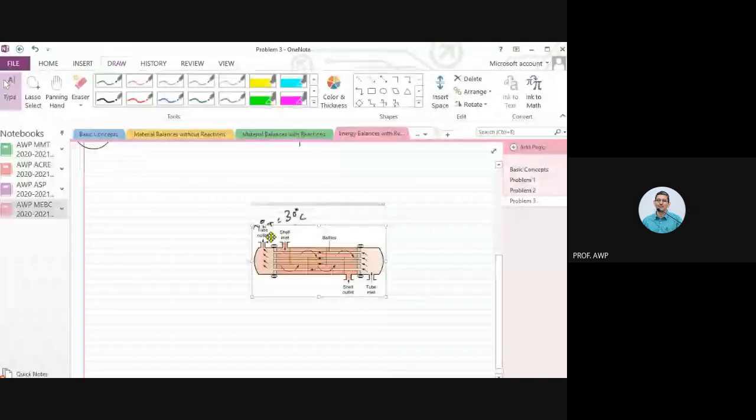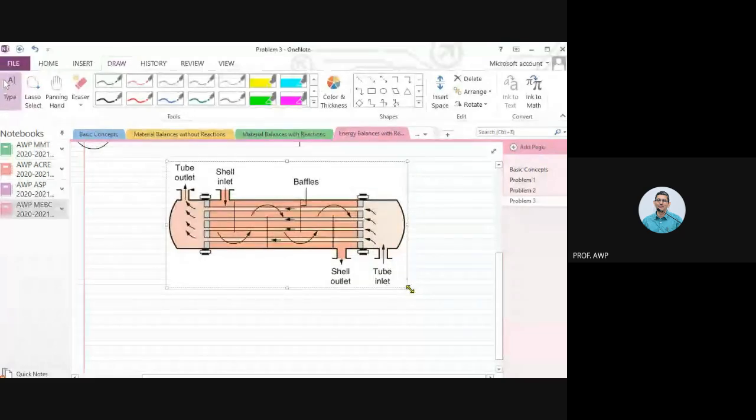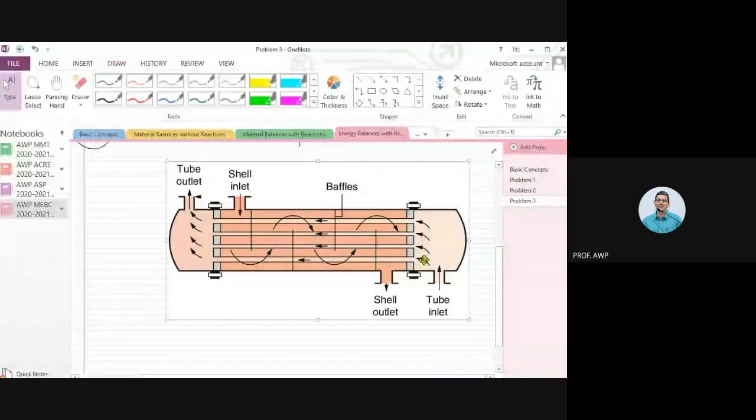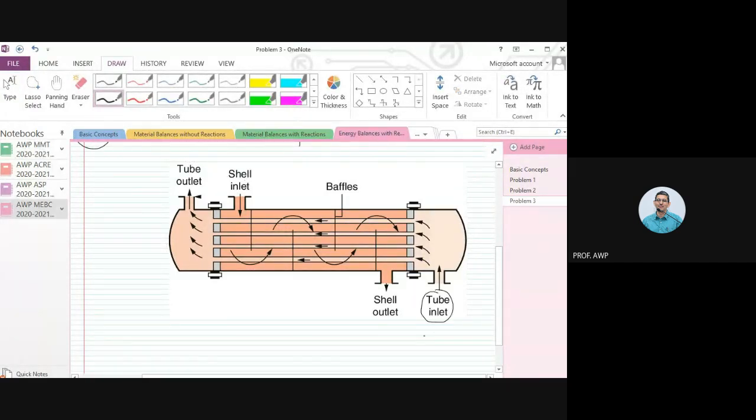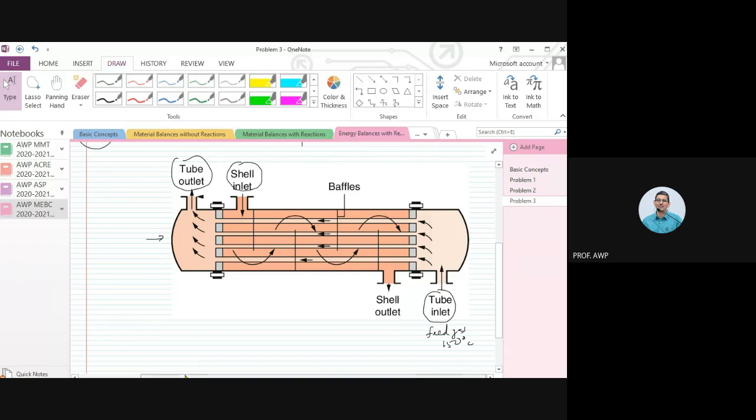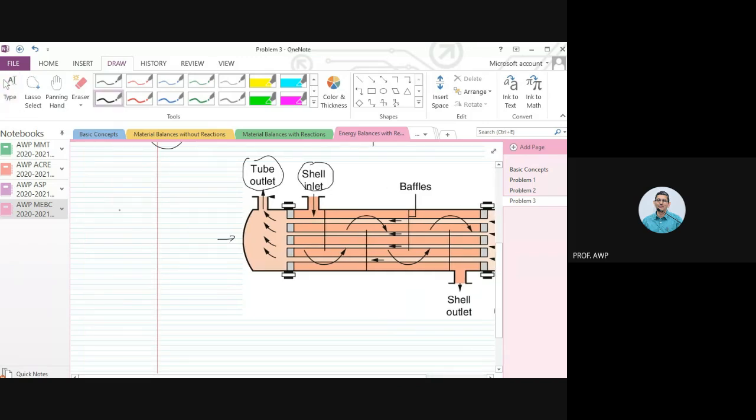Right. So this is how a shell and tube exchanger is going to look. There are these tubes, and there is an outside shell. On the tube side, I may supply my feed gas. So feed gas at 150 degrees centigrade will come in, go through these tubes, and come out from this outlet. Another gas I can supply on the shell side. If I look at it from the end elevation, it will look like an outside shell, and inside there will be tubes.